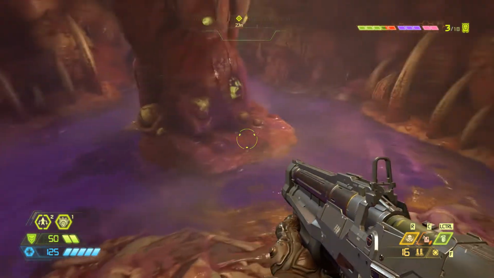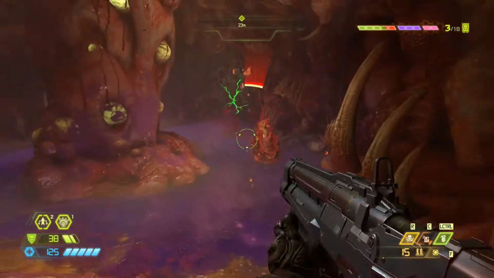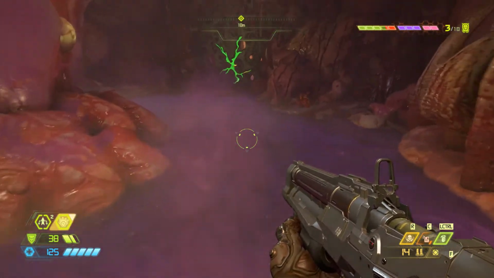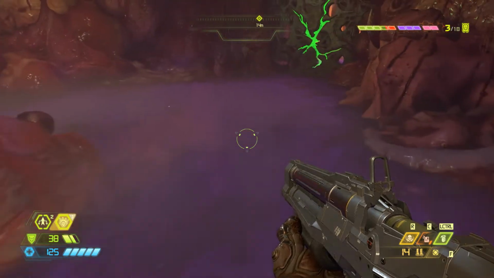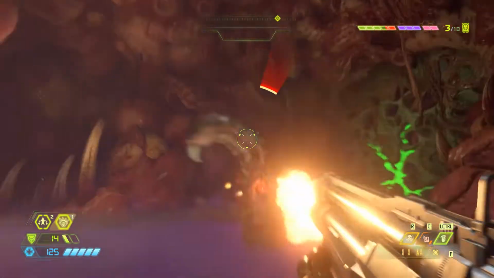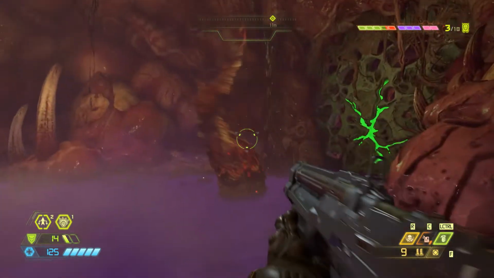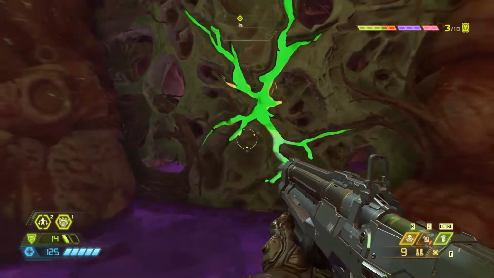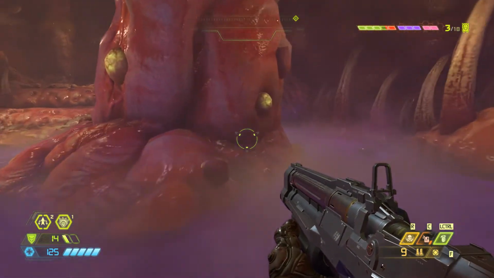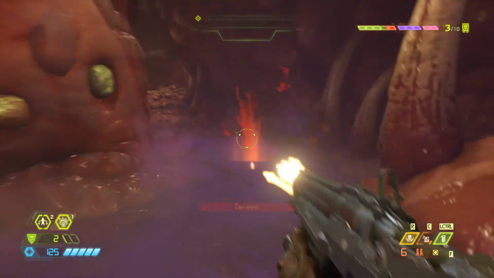Yeah, new mechanic. So we got this kind of poisony goo. You can't run, you can't jump. It's just very limited movement. Oh, what's that? Damn tentacle. Come on, pop up. I knew you were gonna... Can I smash you? What do we got back here? Damn, they just pop out of nowhere, don't they?